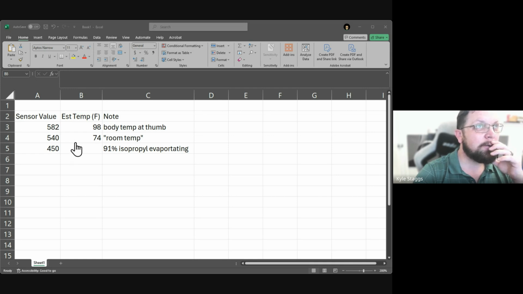I'm also at a different vapor pressure than you guys are because of altitude, which adds a level of complication. But again, this is an example of what you might have to do for a real engineering sensor in the field.